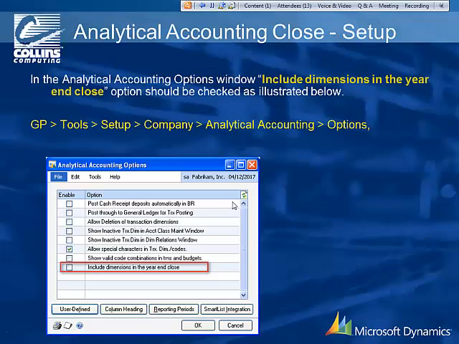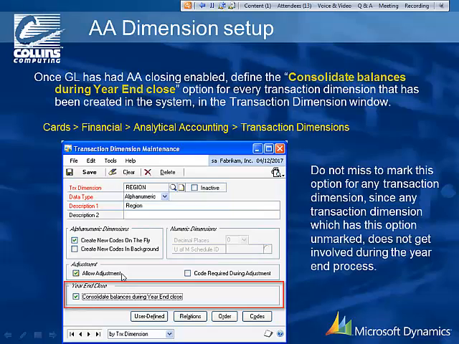So now, in analytical accounting, there was something added last year that says I want to include particular dimensions in my year-end close. So if you set up your system to do that by going to this tool setup options and clicking here, then those dimensions that you have said consolidate those, they will be consolidated for the next year. So that's what this checkbox is. So for each of your dimensions, if you're running analytical accounting, I suggest you just come in here and take a look at this and decide whether you want to go ahead and push the balance to next year.